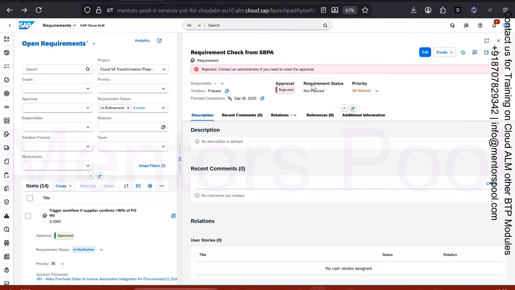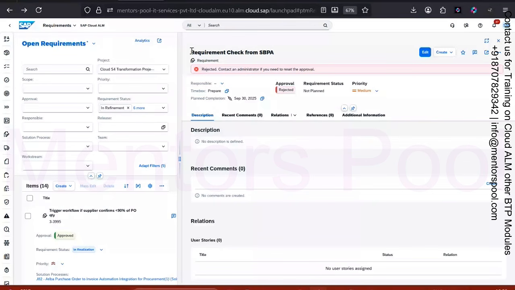So during our training sessions, not only requirements, even with features also. Normally in real-time landscapes, when you are going to import the transport into production, you need to get the transport approved by your change manager, deployment manager, right? So instead of sending mails or having common Teams collaboration calls, in Cloud ALM projects, usually where we work for multiple customers, they use build process automation to automate this flow, so that they get mails automatically.